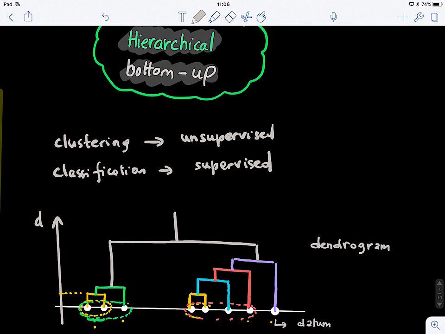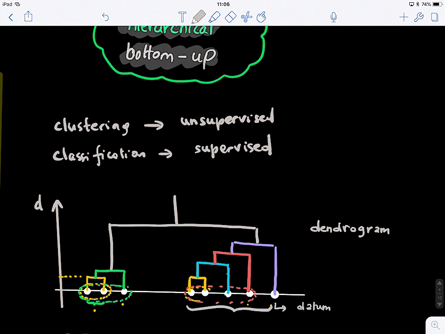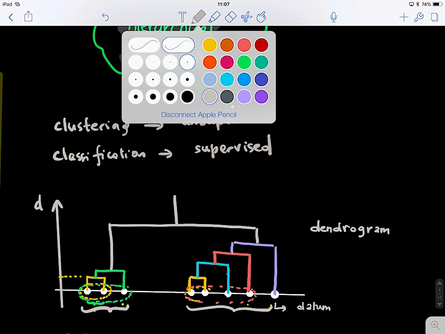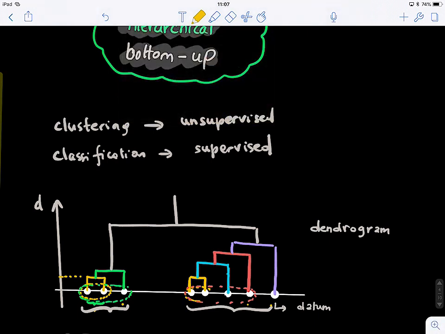Now, the good thing about hierarchical clustering is that it merges the closest clusters together in an iterative manner, but we don't need to specify the number of clusters, right? We don't need to input the K. So if we want to cluster our data into 2 clusters, how can we do that? You can see that here, originally, we have 2 clusters, okay? So we need to cut the dendrogram at a threshold, at a particular D value. For example, if I threshold it at this level, then I'm going to get all these points. So this is cluster 1 and this is cluster 2. So we'll get cluster 1 and cluster 2.